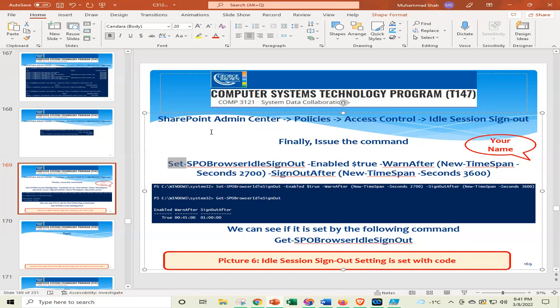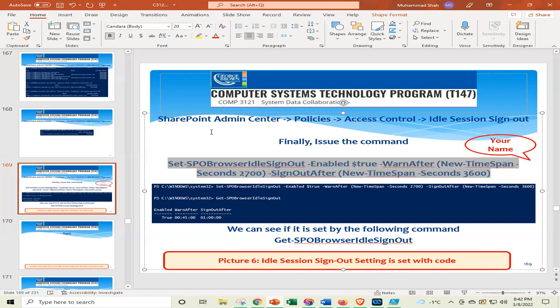So this is the command Set-SPOBrowserIdleSignOut. We want to set Enabled to true, and we want to give a new TimeSpan of 2700 seconds. It has to be specified in seconds. And sign out after a new TimeSpan of 3600 seconds.